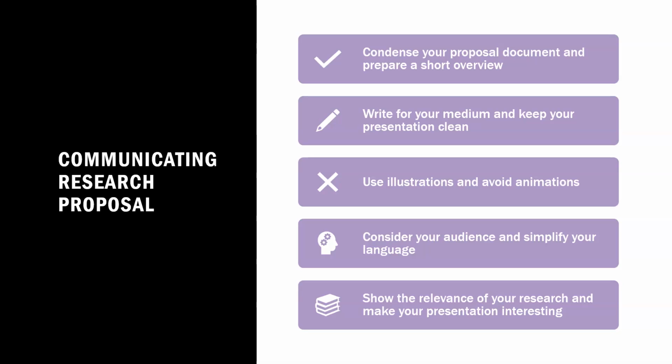Whether writing about your research or presenting it in person, by following these steps, you will effectively engage your audience and help those who aren't experts in your field understand the importance and relevance of your research. When they fully understand what you are researching and why, people are more likely to be interested and remember what you do.